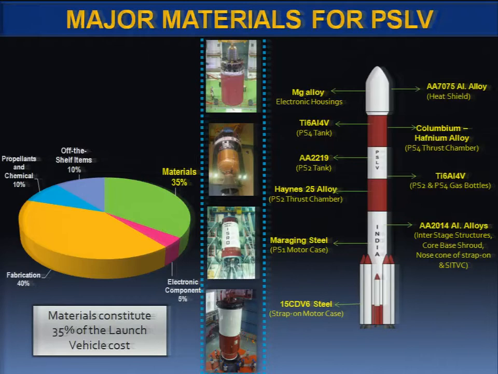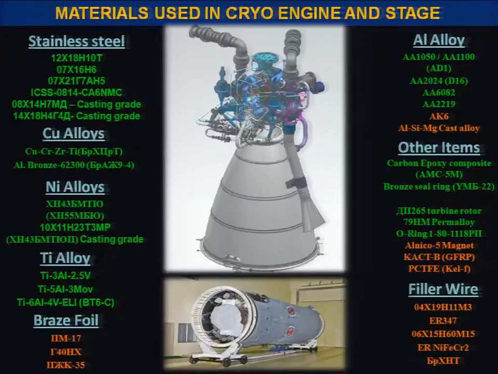Now, in building all these launch vehicles, we have to make use of a large amount of materials, metals, and composites. And the kind of metals that we are using, whether it's magnesium or titanium, you will see in the subsequent slides. A very significant effort has been going on, and a large amount of indigenization has happened. Almost about 80% of the launch vehicle is done indigenously, and the cost of materials itself is about 35% of the launch vehicle cost.